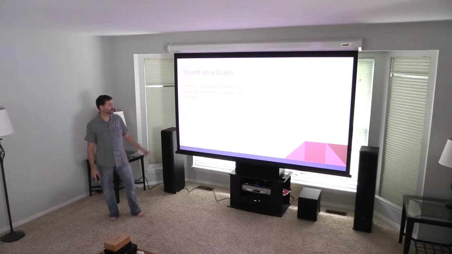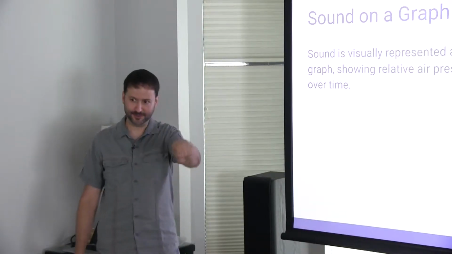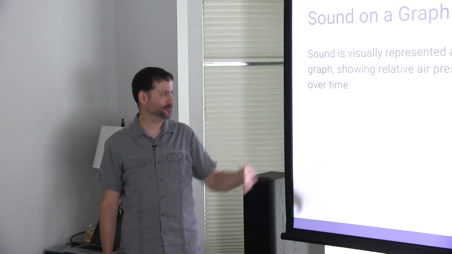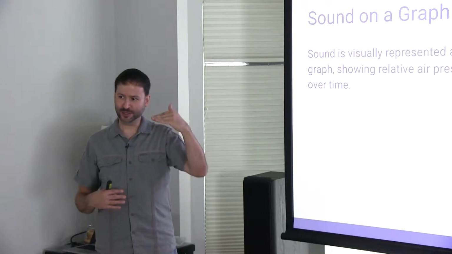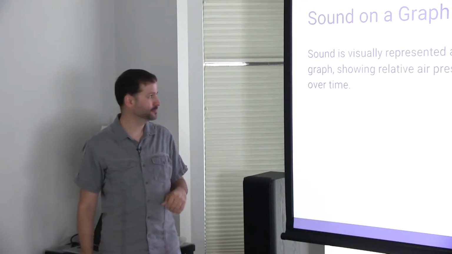Okay, so you've probably seen a lot of graphs about sound and sound waves that look a lot like this. When I was a kid, I saw things like that, and I assumed that meant that the sound squiggled through the air. It doesn't. That's a graphical representation of the changes in air pressure, high air pressure and low air pressure over a period of time.